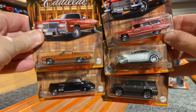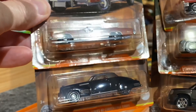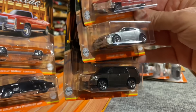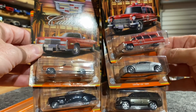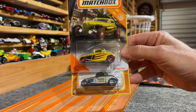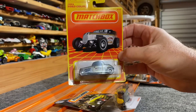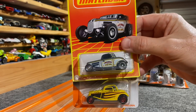Five chances to win here with Cadillac — look at those beauties: got an Eldorado '62 convertible, Cadillac ambulance, Cadillac CTS coupe, and a Cadillac Escalade. Five chances to win. Two chances to win with the '33 Ford coupe — Moon Eyes up top and Matchbox Speed Shop down below. Two cool '33s. Two Mercedes S123 wagons — two chances to win with the Mercedes wagon. Look at that top one, that's a cream puff.